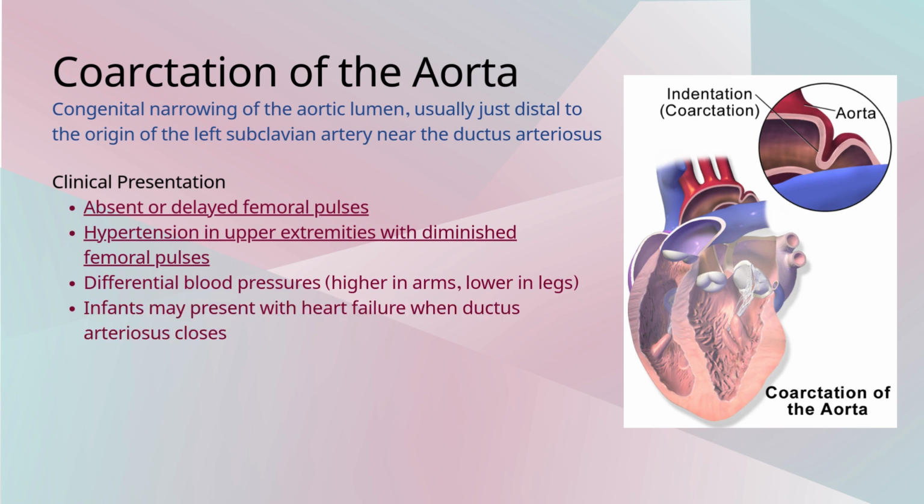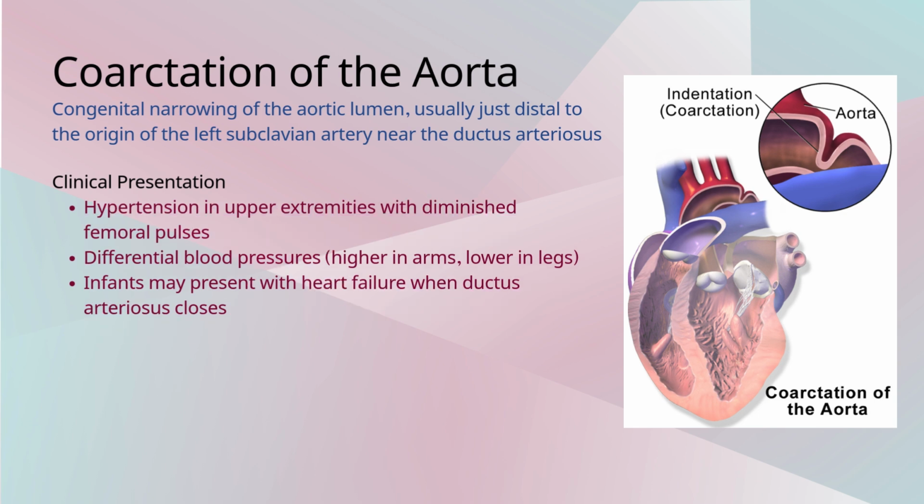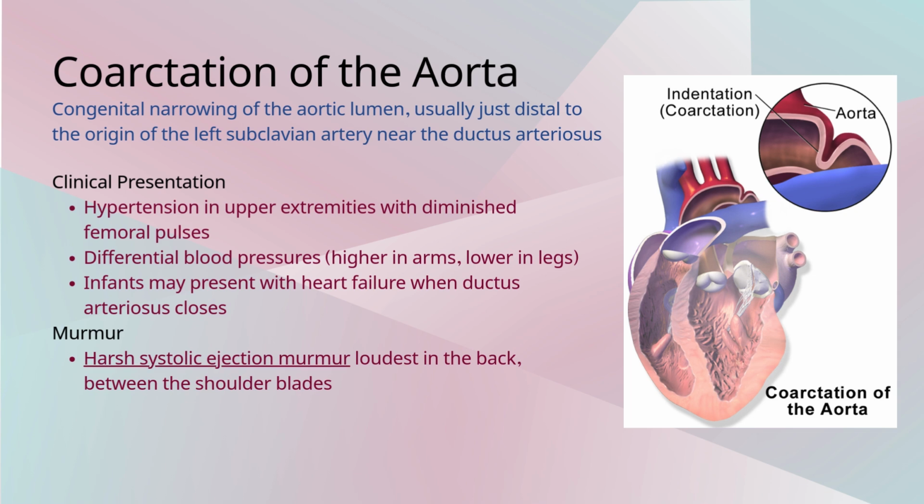Now, when a PDA, a patent ductus arteriosus, is present for a few days after birth, some oxygenated blood can bypass the obstruction and enter systemic circulation. Then when that PDA closes, if the coarc or obstruction is severe, the infant will develop heart failure. So we're good for a few days until that PDA closes, and all of a sudden they have symptoms. There are also other symptoms that depend on the severity of the obstruction. You may hear a murmur, but it will also depend on the severity of the obstruction. The hallmark murmur is a harsh systolic ejection murmur, caused by turbulent blood flow through the narrowed section of that aorta that's notched.